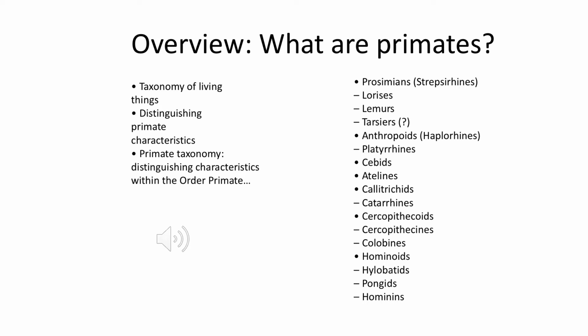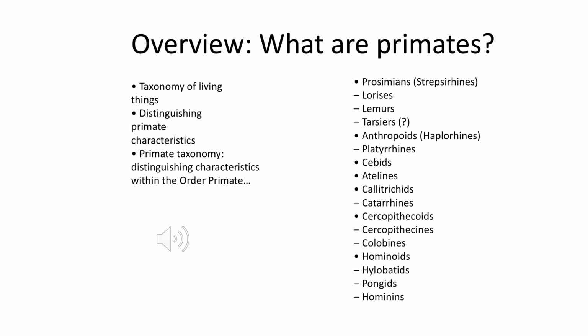So taxonomy is how we categorize living things, and we distinguish our primates by characteristics within the primate order. When we talk about taxonomy, we're talking about morphological characteristics. What the heck does morphological mean? Morphological means physical characteristics. While we might have some behavioral characteristics, which the vast majority of this class will talk about, taxonomy is morphological, or physical, characteristics that allow scientists to put primates into specific categories or classes.